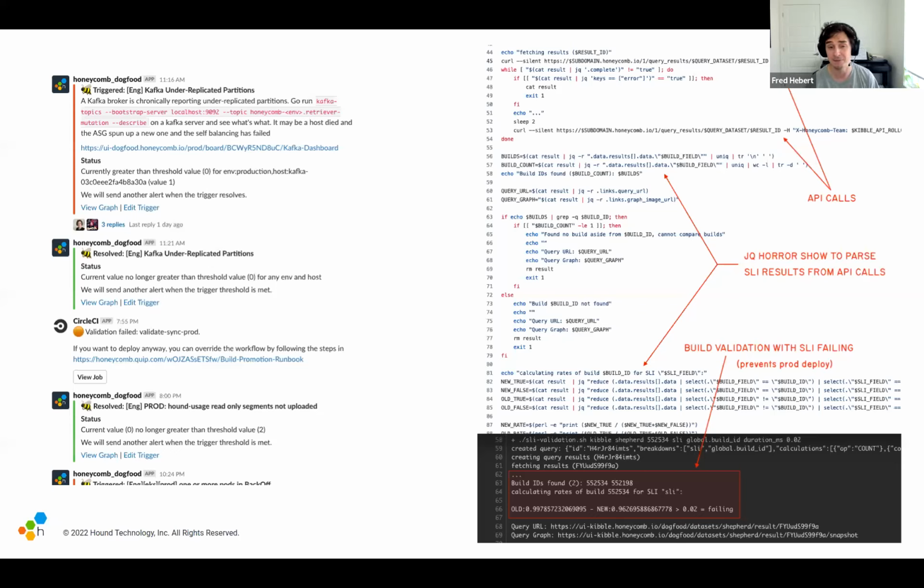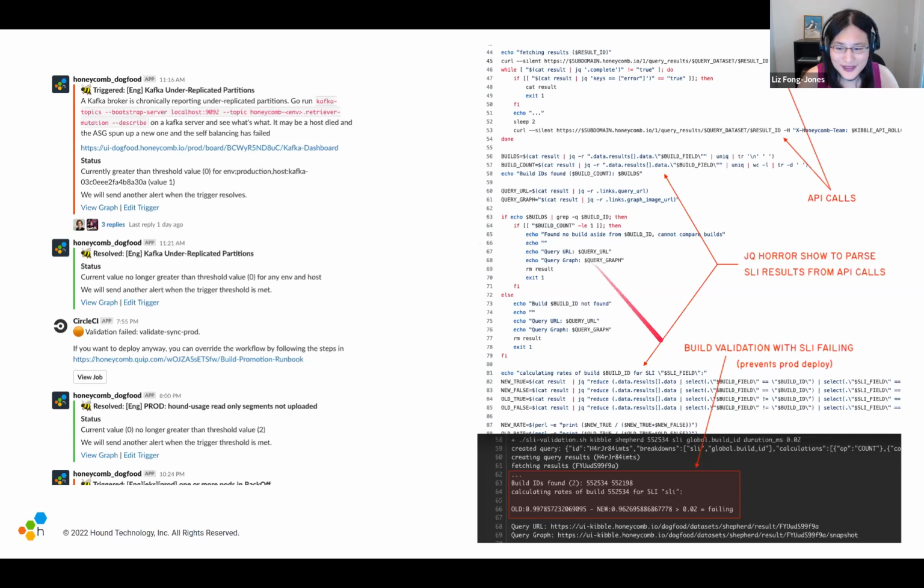What we do with the build API here is we actually disregard the SLO. We don't care about the objective. We use the SLI column, and without the objective, we just look at whether it was better than the previous one we had. We don't necessarily care about meeting the objective in the pre-production environment. We just want to make sure that it's not degrading whatever was there. We're not on call for the pre-production environment.